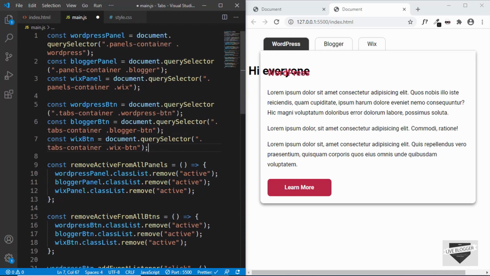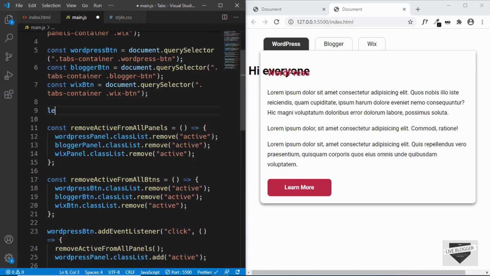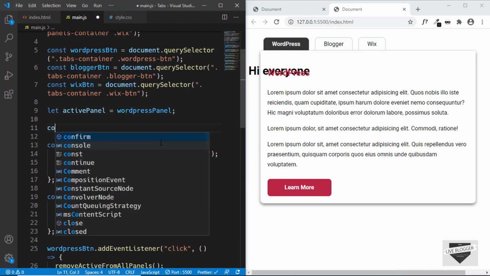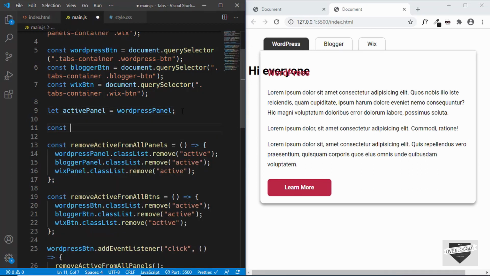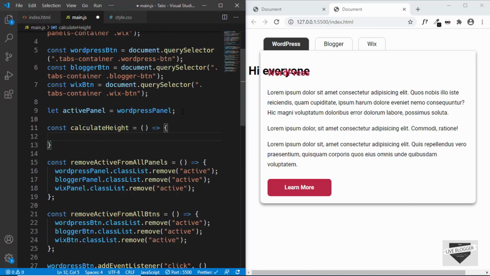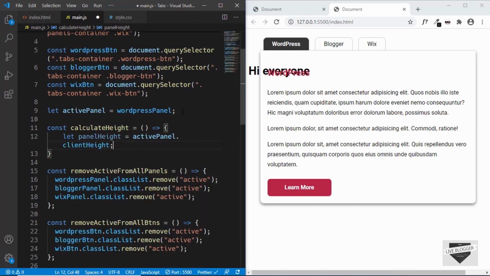So let's go over here and create a new variable, and we'll name it active panel, and in the beginning it will be WordPress panel, and then we'll create a function to calculate the height, and we'll call it calculate height, and in that we'll create a new variable, and we will name it panel height, and we'll set that equal to the active panel dot client height.